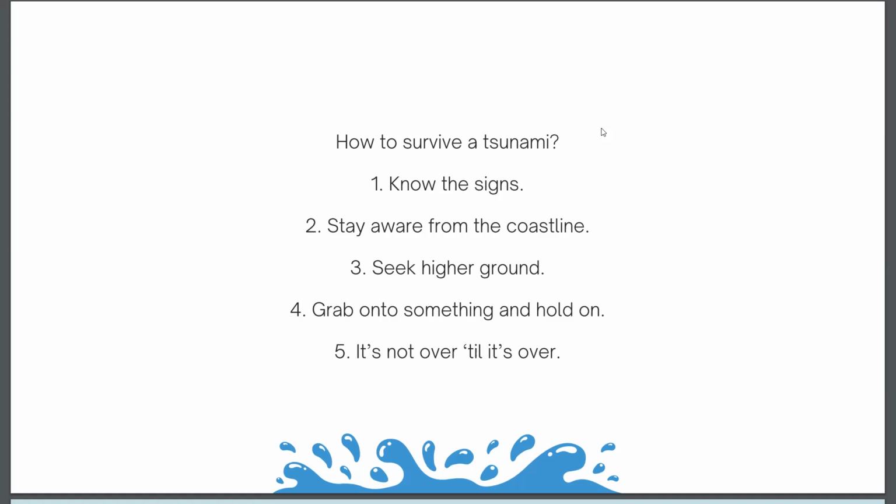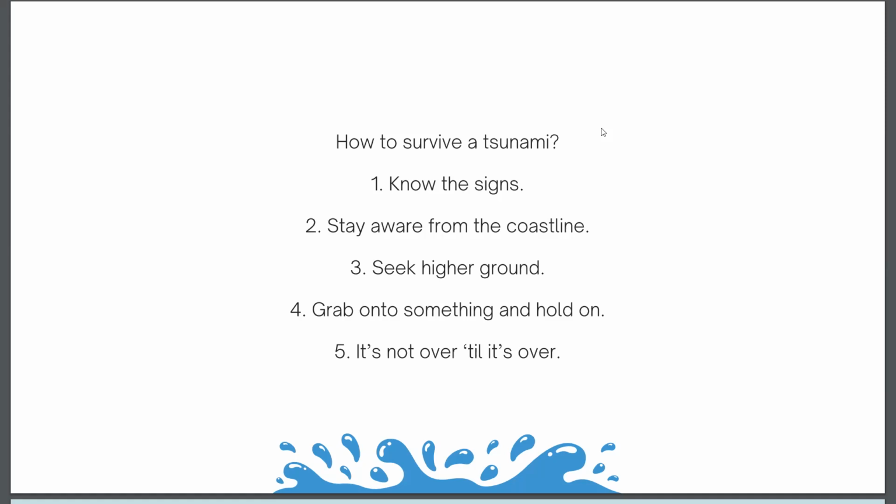Do not go. Pag umurong yung water, wag na kayong bida-bida na, ay, wow, maraming starfish, maraming seashells. Ay, ano kaya ang nangyari? Bakit umurong yung water? Do not go to the beach to investigate or to get some seashells. You'll only be putting yourself at risk for when the water surges back. Instead, pumunta na agad kayo sa opposite direction. Try to get as far as 3.5 kilometers from the ocean or 30 meters above the sea level to ensure your safety.